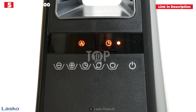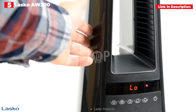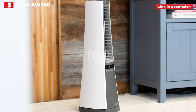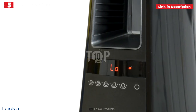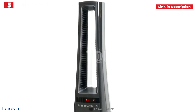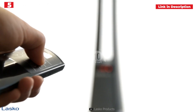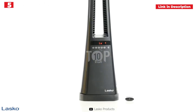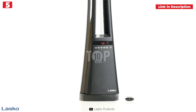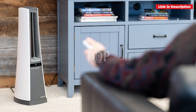It was straightforward to operate, with a digital temperature display and automated climate management, as opposed to more rudimentary space heaters that simply give low, medium, and high settings. Because there are no visible heating sources, it is safe to use around the accident-prone. An 8-hour timer, an air filter, and a remote control are all included. The Lasko AW300 did not provide the degree of heat our tester had hoped for — he prefers a space heater that feels like an afterburner — but it did adequately heat up his area and looked beautiful doing it.